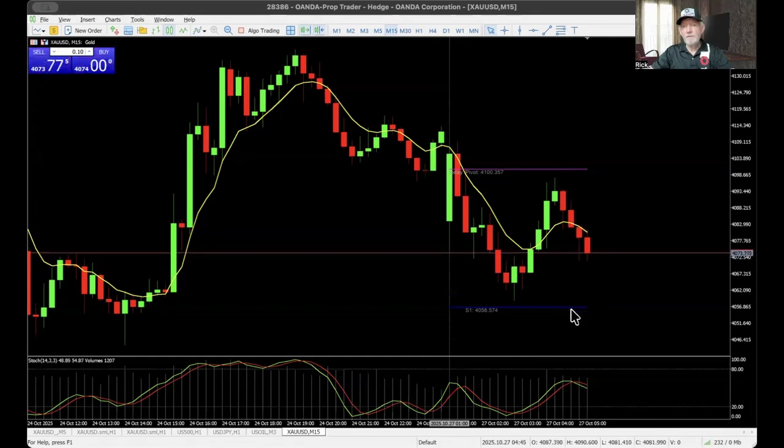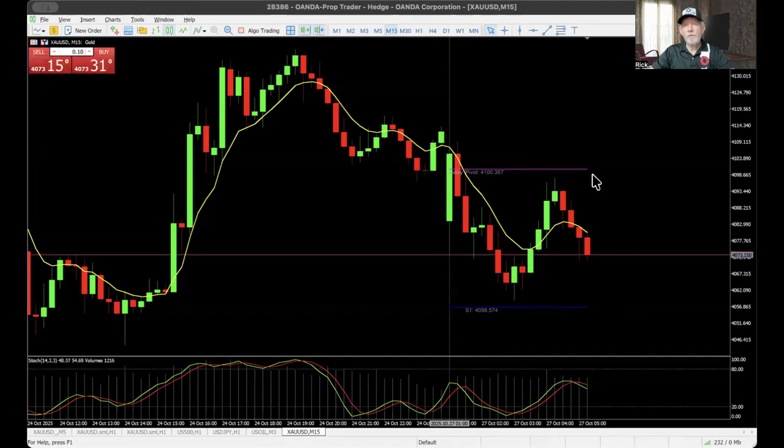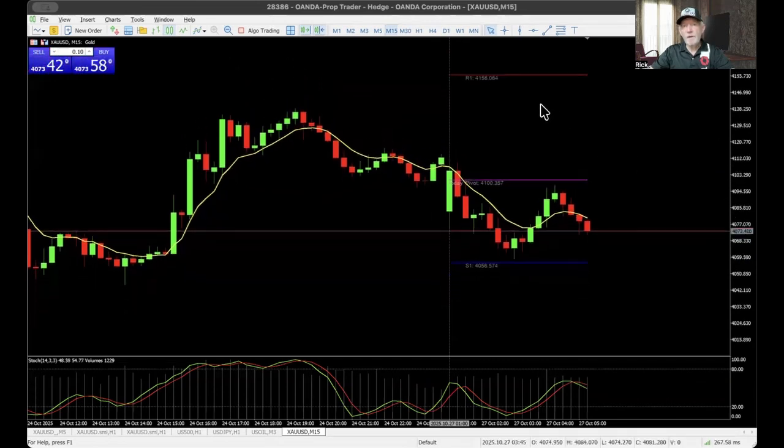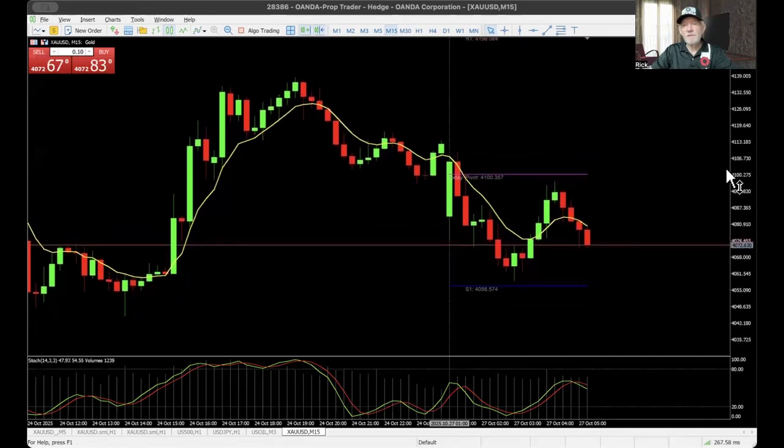It'll probably come to this support level. It might bounce off of this and then go back up and try again to break above 4,100. But once it does break above 4,100, and then you get some indication with whatever strategy you use that it's going to continue to be bullish, it's going to go to the next level, which is up here. The numbers are really small. I know it's 41.56. That would be the next resistance level, 41.56.